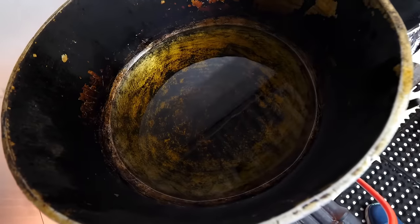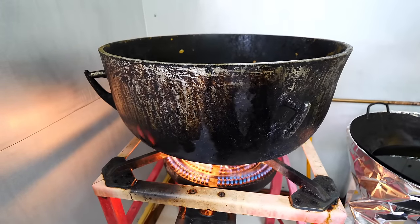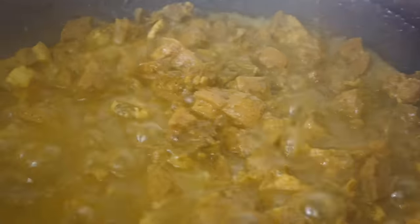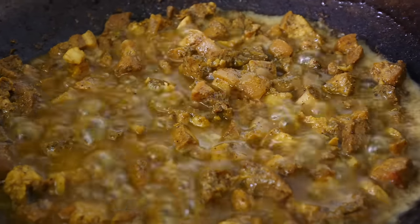It's really good. So this is the oil that's going to fry? Yeah, that's the oil. You can see it's getting hot. I'll tell you, the aroma coming out of this pork right now is insane. Cumin. See some black pepper in there. That's good. Culantro. Not cilantro. It's culantro. Cools you down.